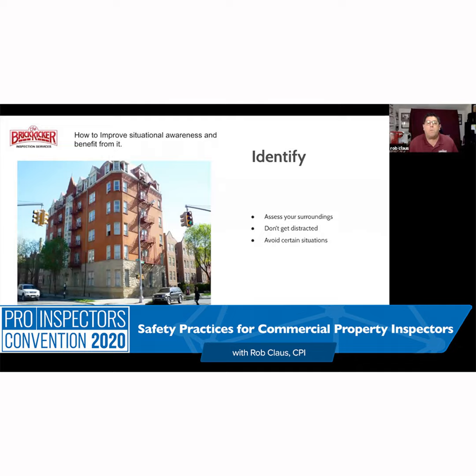I could be up on a roof, and I might be on that roof on a commercial inspection for an hour or more, depending on how many furnaces are up there. The human body works at a very narrow range. It works between 97 and 100 degrees. If we increase 1 degree, we get a fever. And so once we go north of that happy number, then we end up having issues.